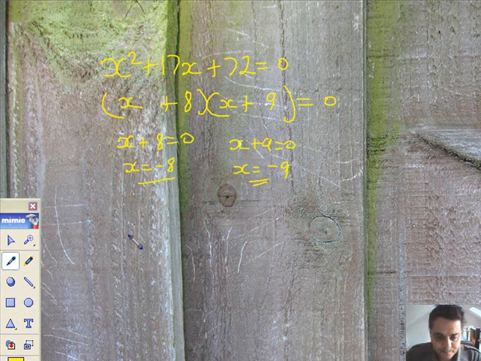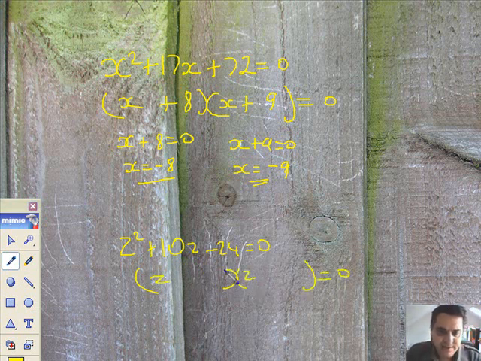Let's just do C. Z squared plus 10z minus 24 is 0. They like z's, look like 2's, don't they? Two factors multiplied together make 0. Z and z, how do you make 24? That's going to be 2 and 12, or 12 and 2. To make positive 10, I need plus 12 to make 12z, and minus 2 to make minus 2z.